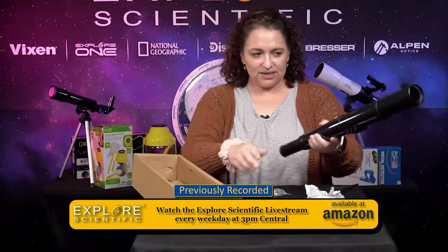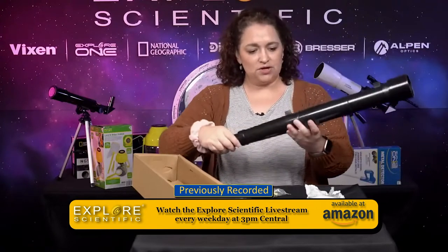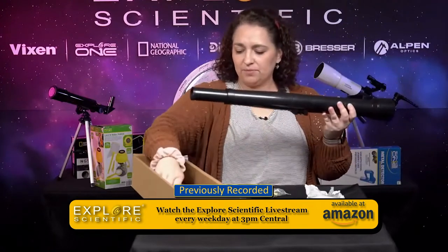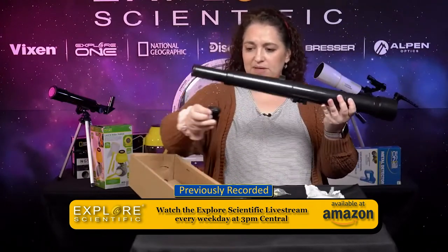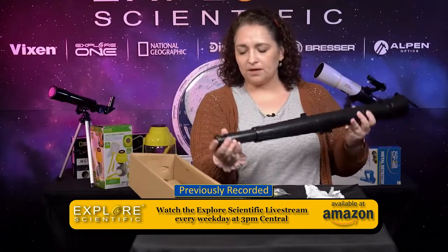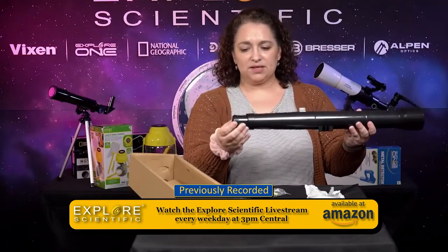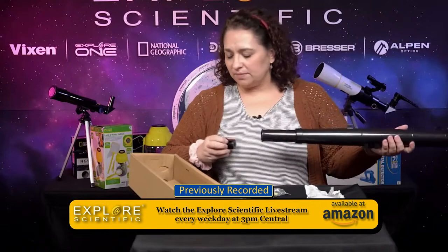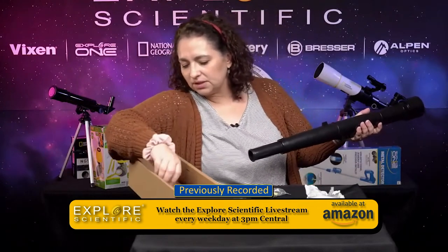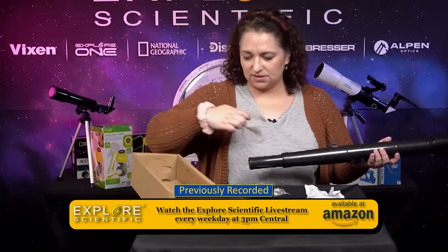Once you get it all together, you can put your dew shield on. You have a dew shield, you have a place for a tripod, and it comes with a Barlow and an eyepiece. You just slide that eyepiece in there, and then you'll be able to get it into focus by pulling that draw tube in and out. And then, of course, it comes with the Barlow, which is not put together.